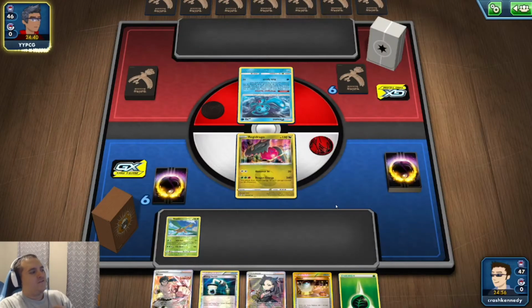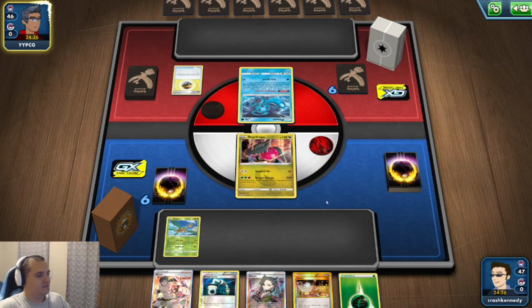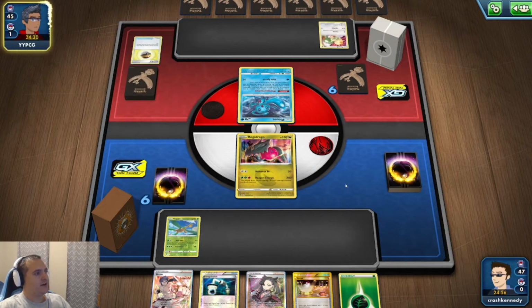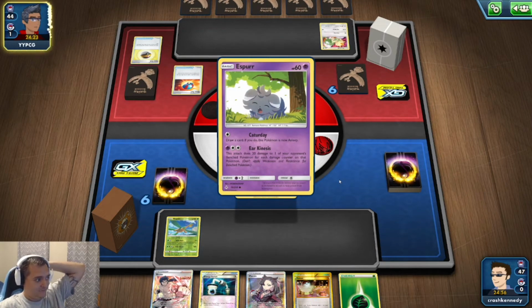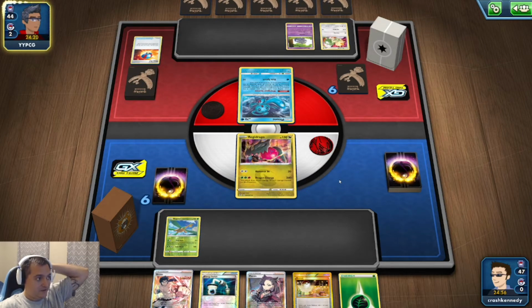Our opponent is going first, and we got our two attackers on the field of play. Looks like we're playing up against some kind of Caturday deck. Oh man, I don't know how Regidrago's going to do with this. But we will definitely find out, that's for sure.